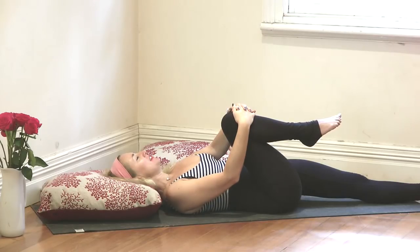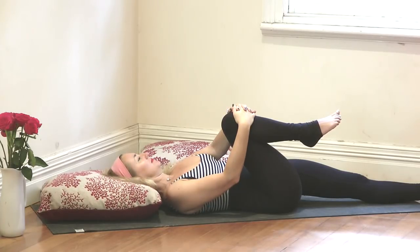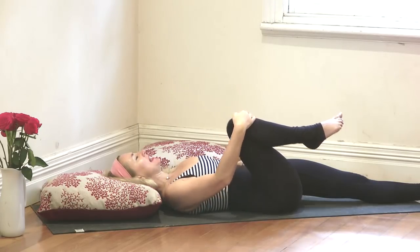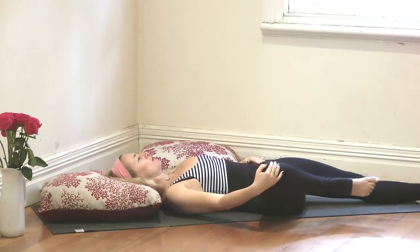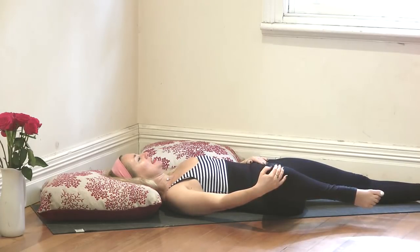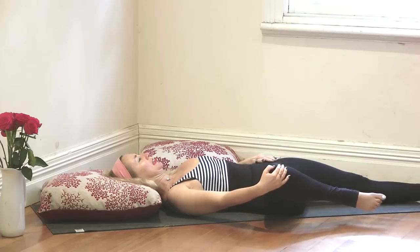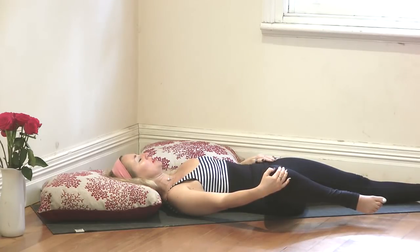We're going to do a gentle version of leg raises. So I want you to just relax your feet, let them be free. And then inhale here and exhale. Take that right knee out to the side. Keep your hand around the knee and keep your left hand over your left hip. Make sure you're not rolling off the mat. Keep both buttocks firmly planted.